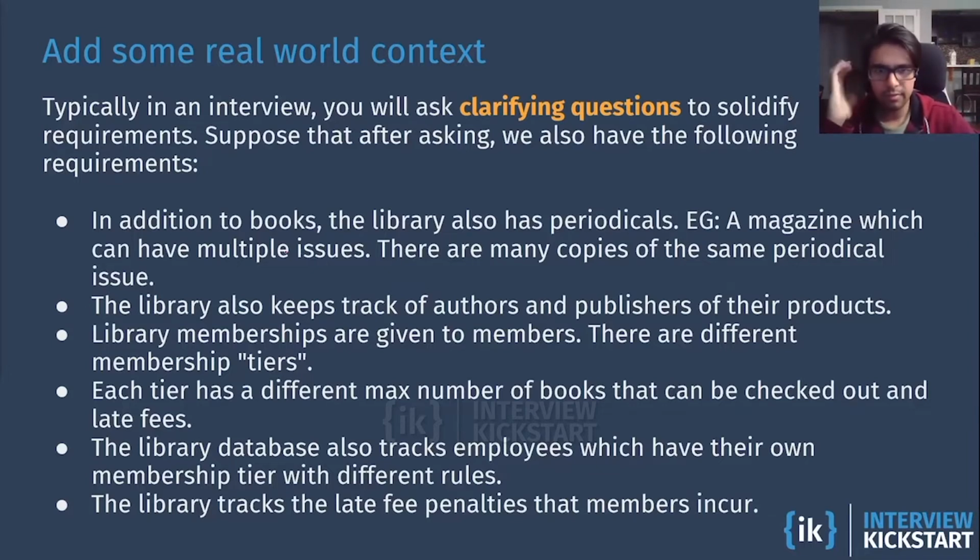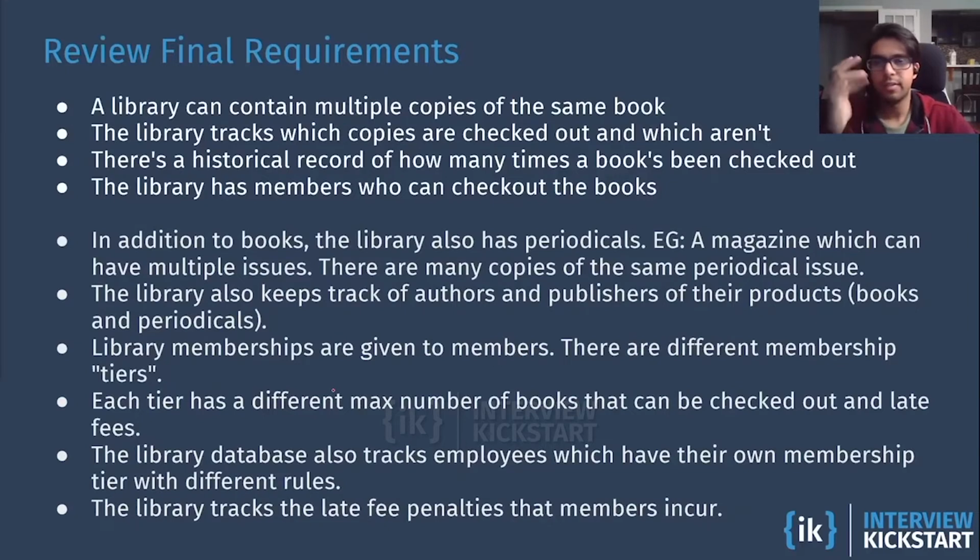Okay, so from here it seems like we have a better picture of what we want to solve for. And so you see here, the top here, this is basically our initial set of requirements. And then here, this was the additional context we got from talking to the interviewer. So what I would do is at this point, now I have my requirements.